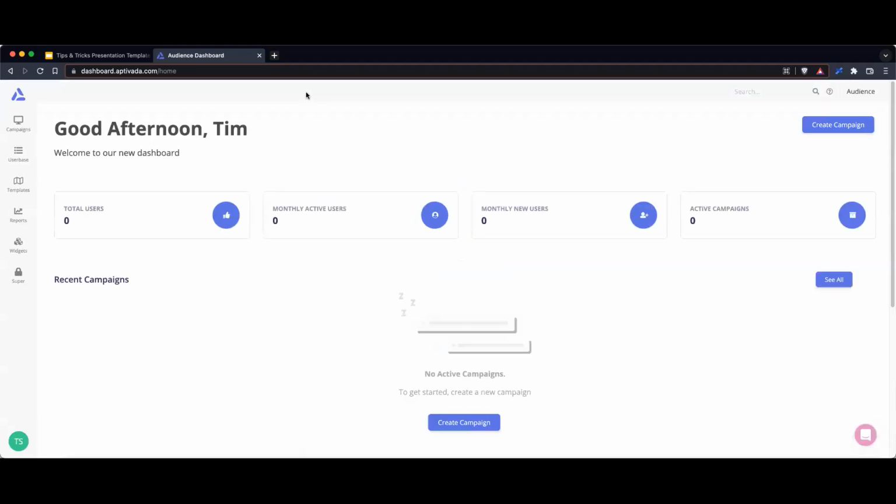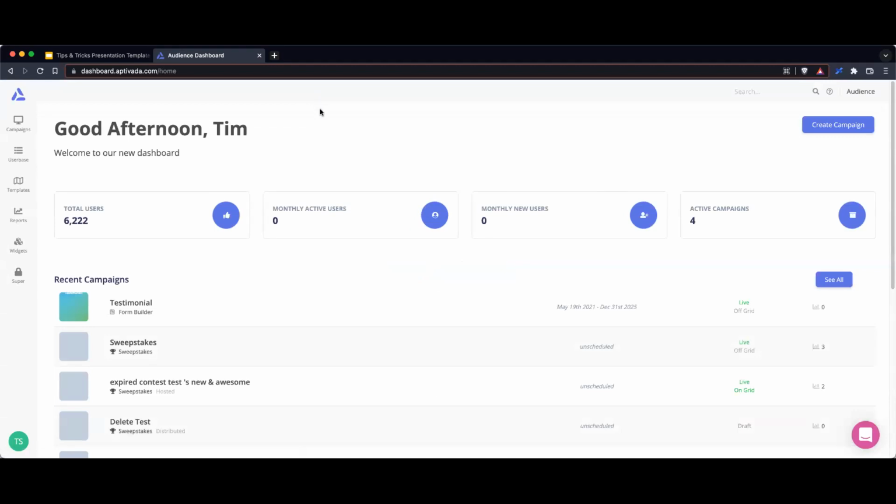But in that sense, everything that I wanted to show you within the dashboard on today's tips and tricks presentation, I have covered. So I want to open it up to questions. It looks like we haven't had any questions that have come in during the presentation, but I also want to open it up to any sort of general feedback that you have now that you've been in the platform for a month with this redesign. Feel free to chat that in.